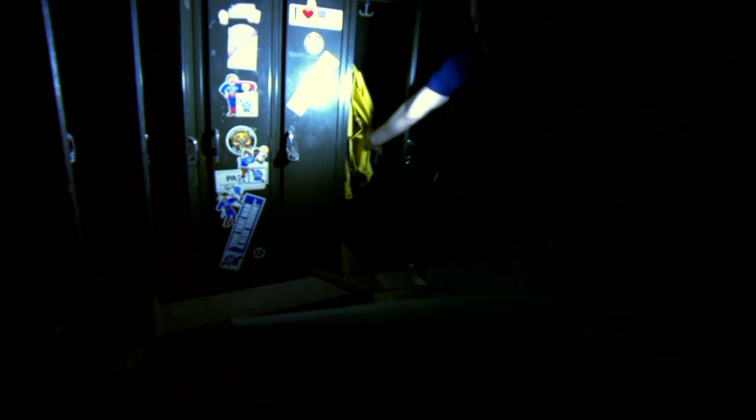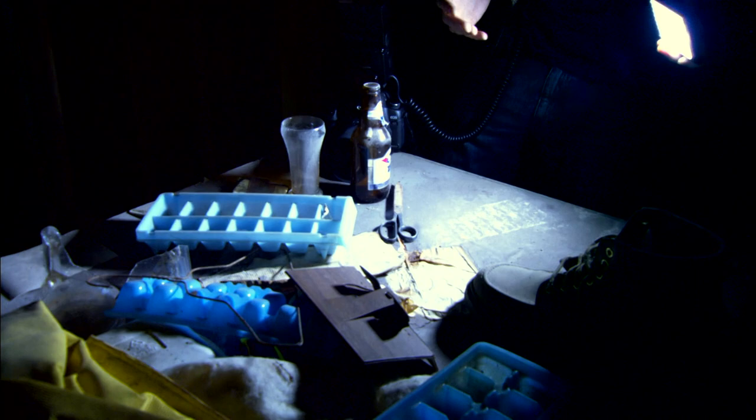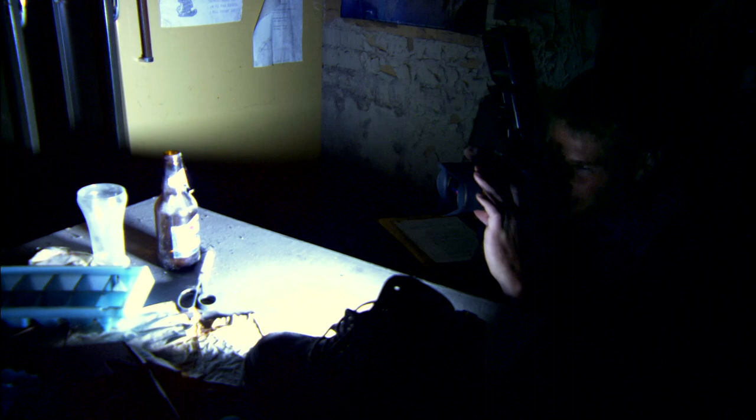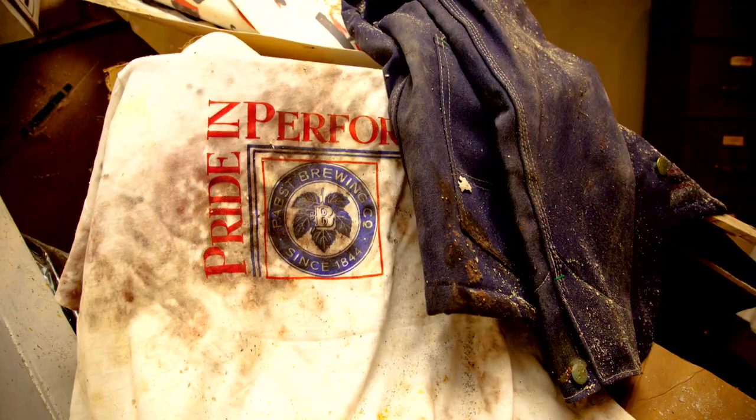Look, there are still things in the lockers over here. We want to tell the story of the employees — by taking pictures that include the table and the lockers, it's going to tell the story of the workers, their break time. It's just as they left it when they walked out. That's part of the reason I did the whole project. I never got to take a tour through the Pabst Brewery, and being able to get a feeling for what the workers were like — that's something I strive for in the book, telling the story of the people of Pabst that we don't have anymore.